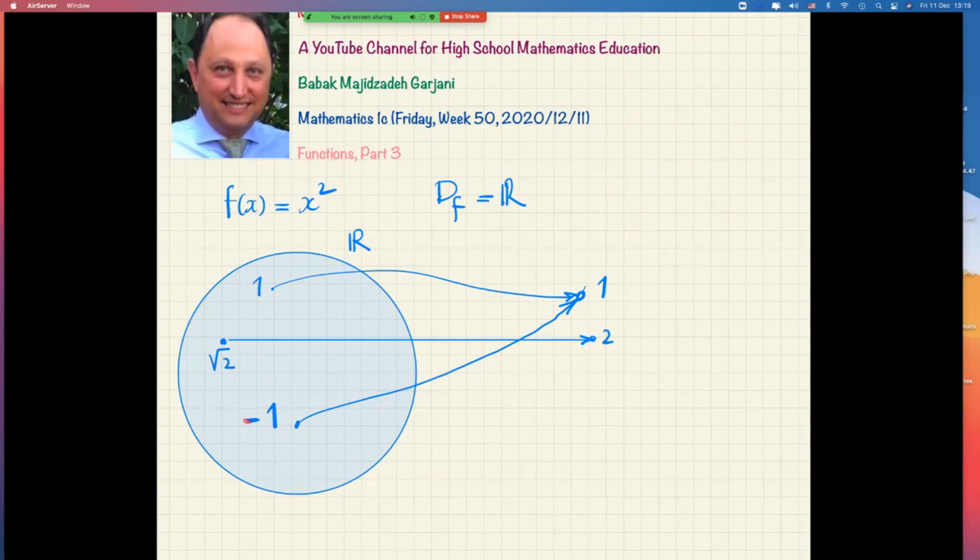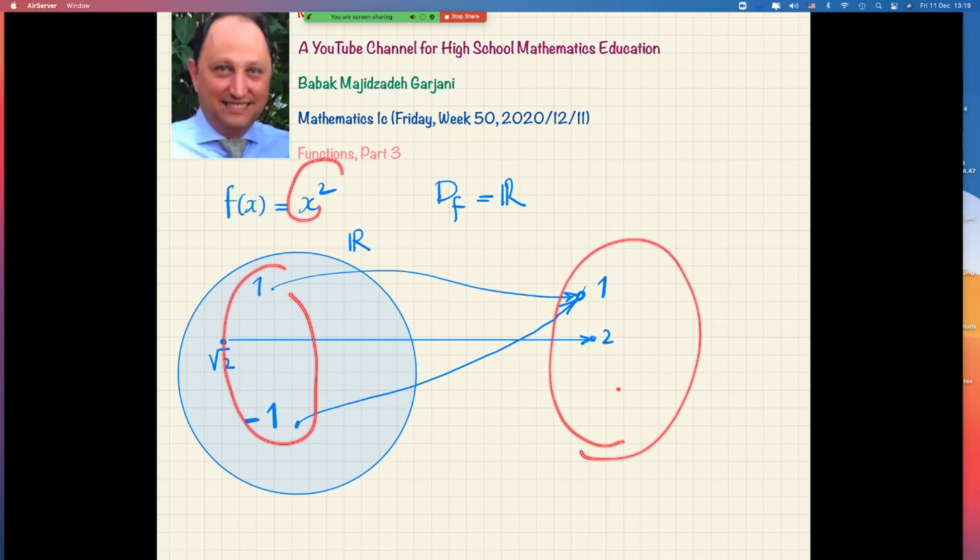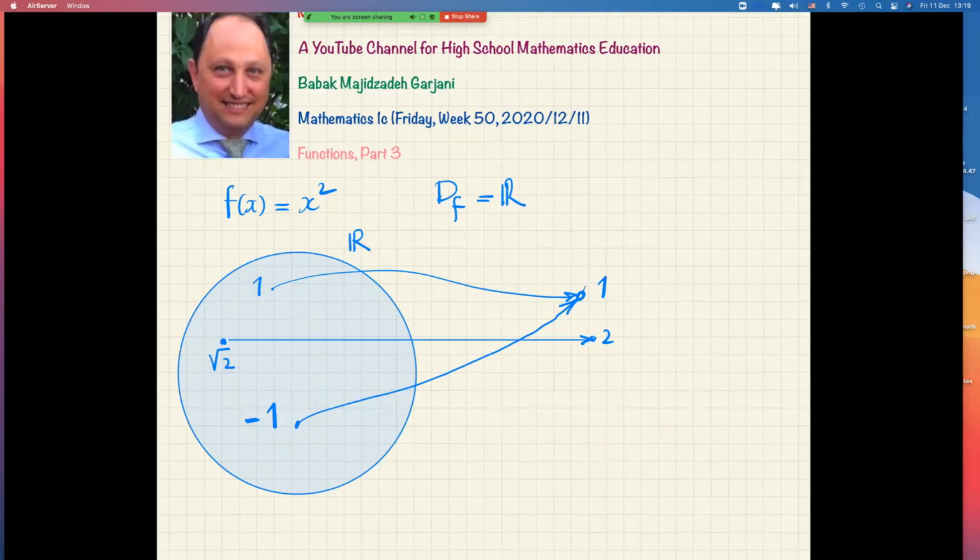But you see, even if I put a negative 1, it doesn't take me to some negative number. It will take me here again. Then, do you agree that you will never find a negative number here? Yes. Agreed. Because a negative number here would mean that there is a number here that, when I square it, becomes a negative number. But you know that it doesn't matter. Even if the number is negative, when I square it, it becomes positive.